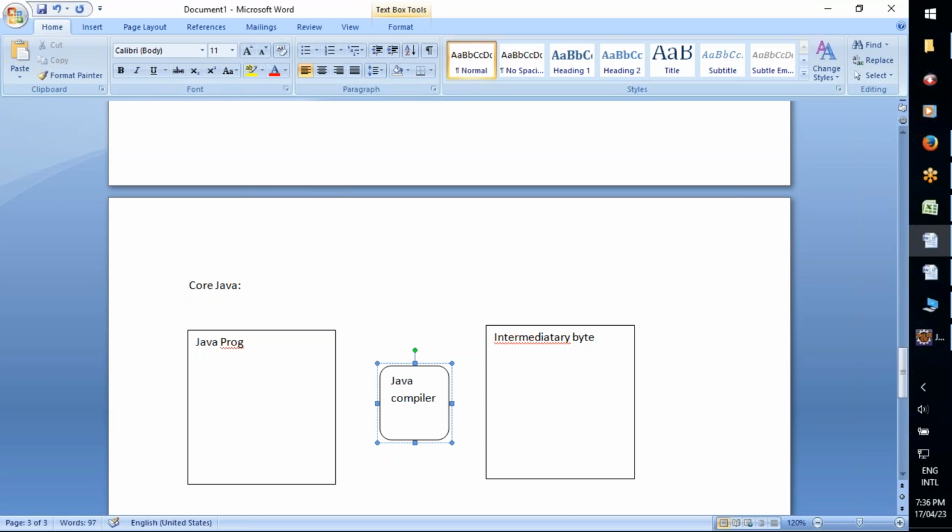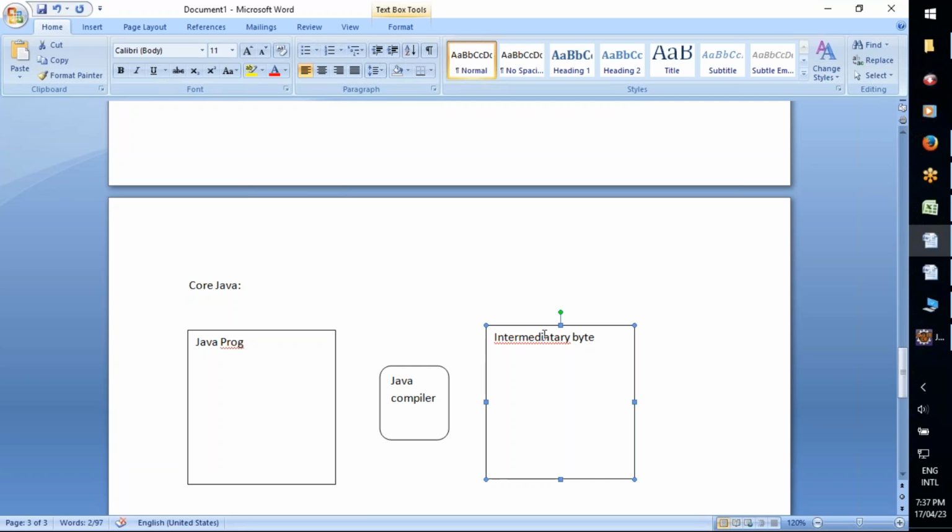Yeah. So this byte code cannot be directly executed by the system. Suppose I want to run my Java program in a Windows system, or in a Linux system, or in a Mac machine. The code will be the same, but still the same code can be executed on different machines. How is that possible?